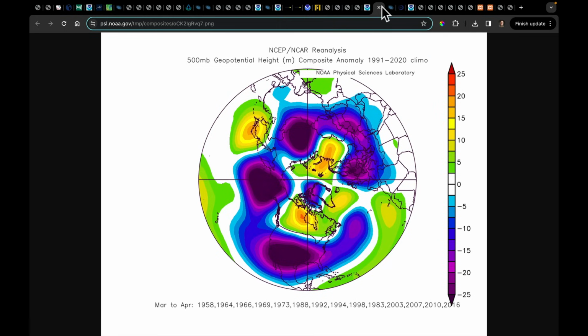But what if we go beyond this time frame? If we go beyond this, I just want to put something in the back of your minds, okay? When I was looking at the pattern for March into April of all those El Nino years, I start to see a couple of things. The low tends to move toward the Bering Sea, the deep low. We tend to get ridging here, and that's going to help suppress the broad trough south.